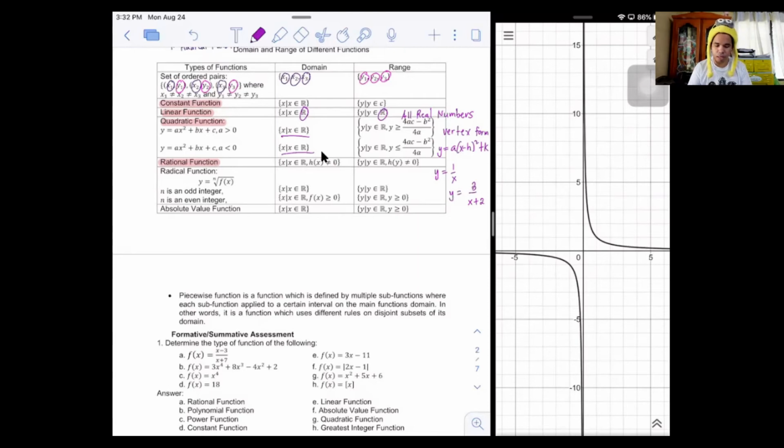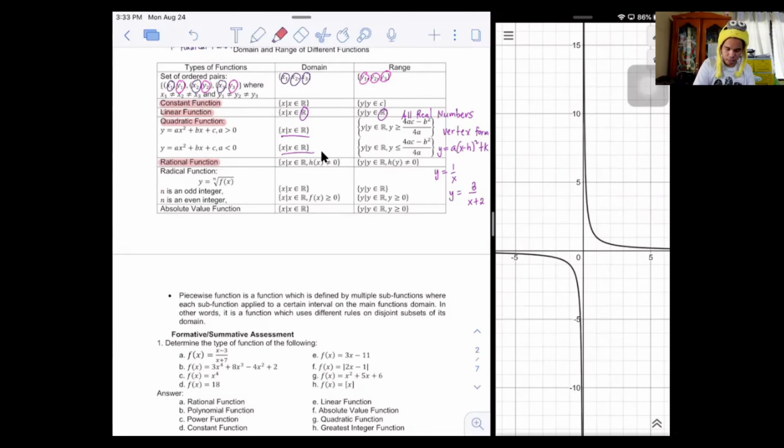However, for the range, medyo tricky ang pag-compute sa range ani, so dili sa nako i-discuss karon. We will reserve that for another lesson. So there is a particular lesson for that, na special siya. There is a theorem that will guide you in determining the range.